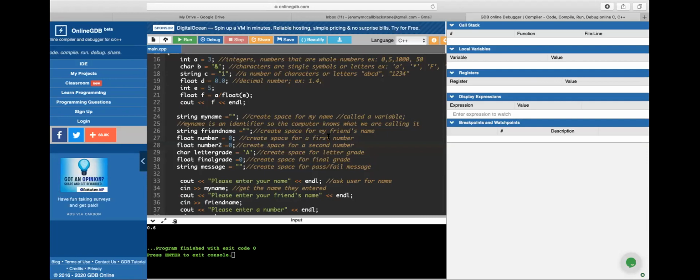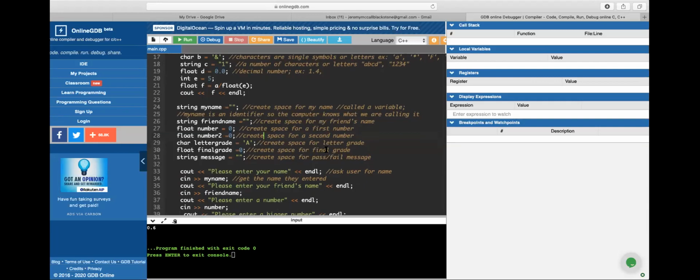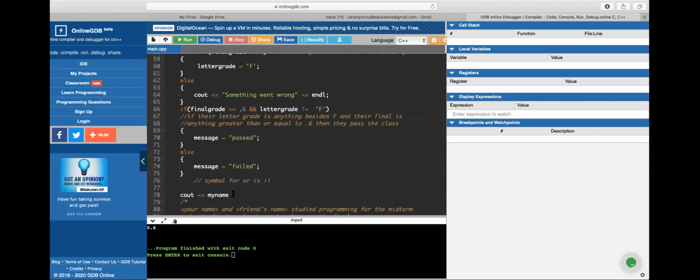Okay, did everybody take down the notes? Yeah. Okay. So I'm going to cout my name, and then I'm going to put in quotes "and", so the computer prints the word and. Then what am I going to put here?